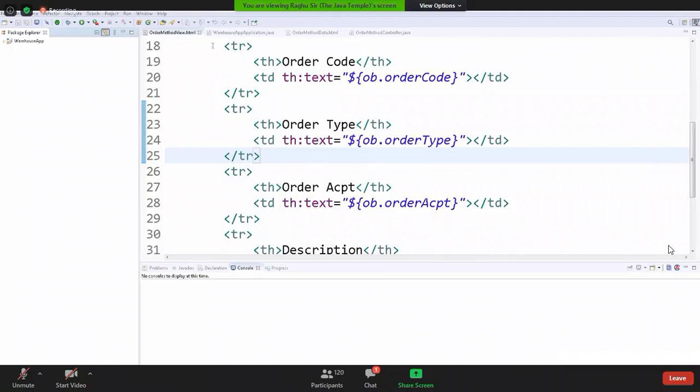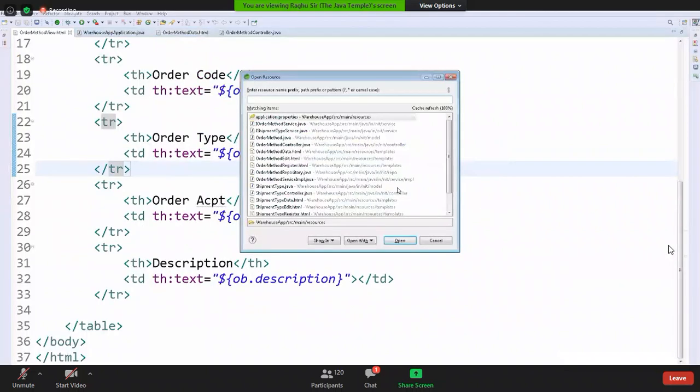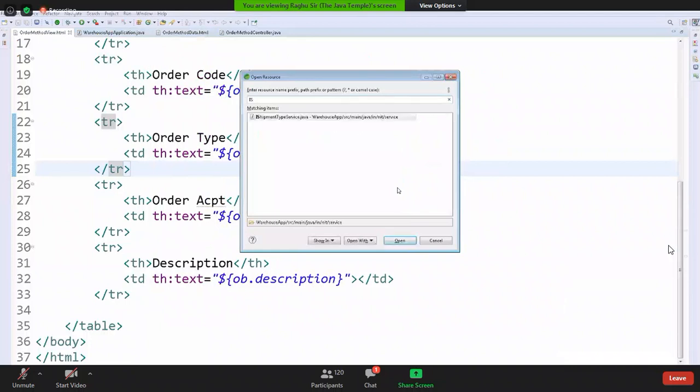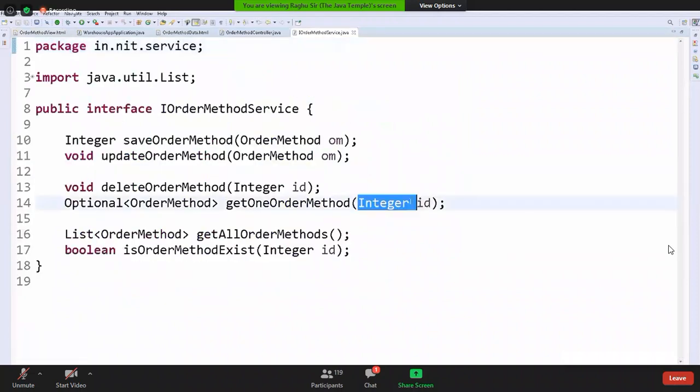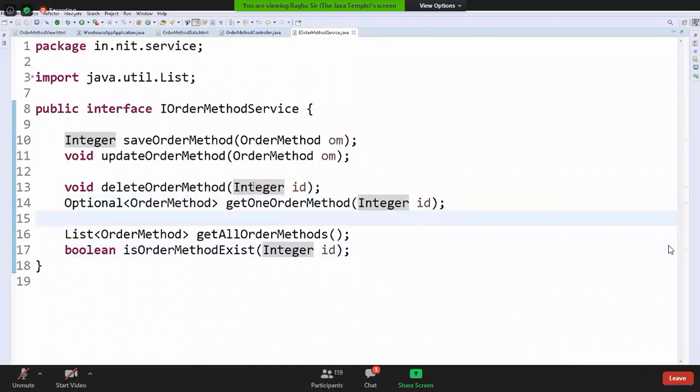Th colon object is a fixed naming convention. Now I'm showing the service layer, IService. Look at the naming conventions here. Integer, integer, integer. ID is there, right? Delete by ID. Here change to string, string and string if you want. These three first you change. The remaining you will almost do.